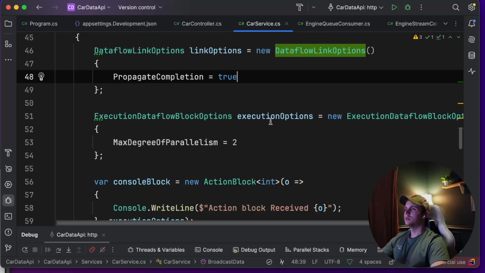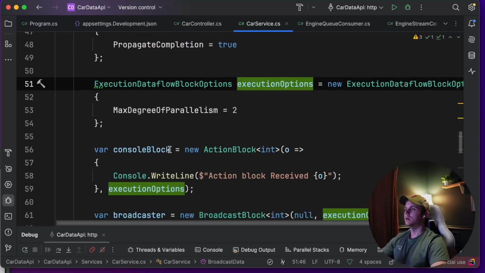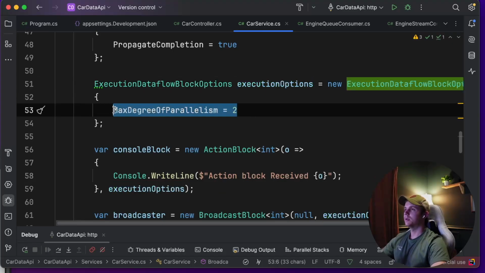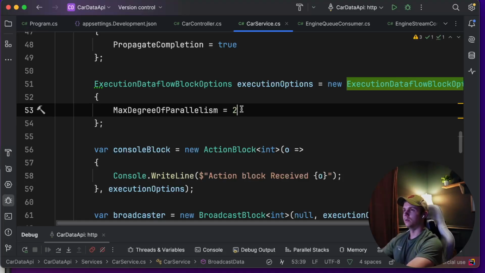The other one is going to be our execution options. I don't need this to be max. I don't need to set this, but I just want to talk about it for the video. If you do plan on running your pipeline with any kind of concurrency, you might need to mess with this. I would not hard code this to be like a one value.